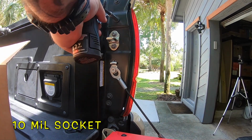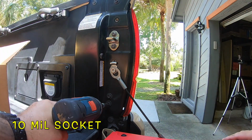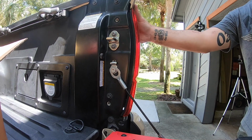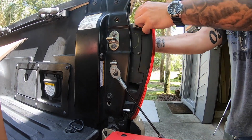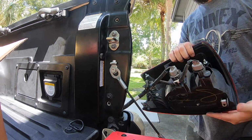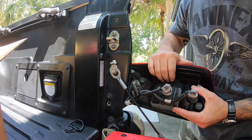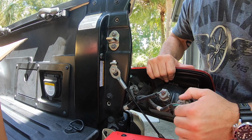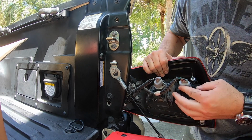Top bolt. Very bottom. Grab it and pull. Boom. Done. So your 3 connections, 1, 2, and 3. So just going to pop the clip in. Oh, got the whole bulb out.